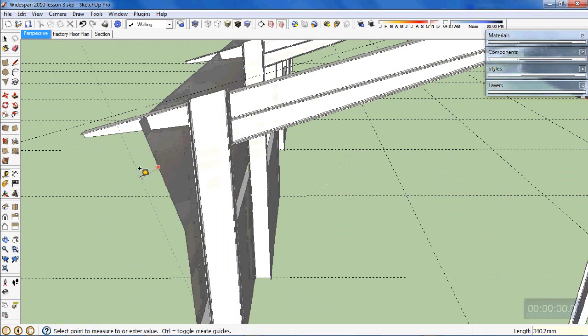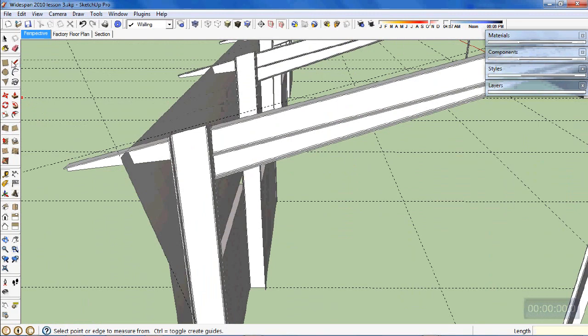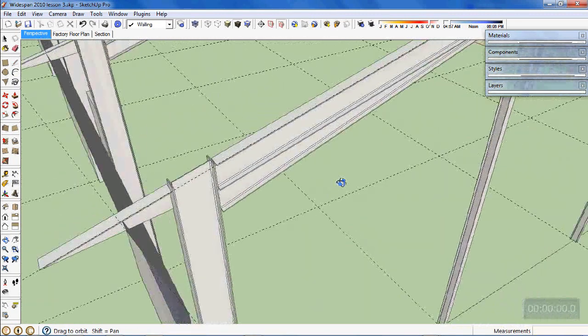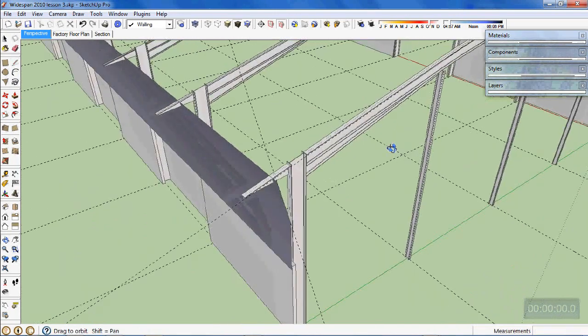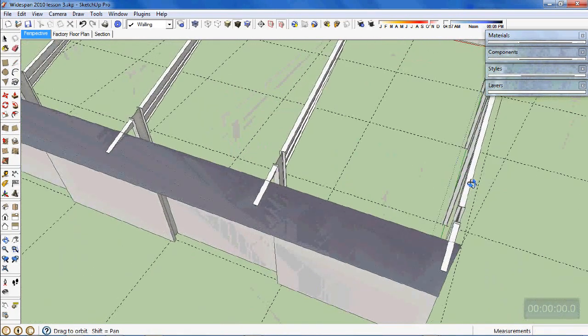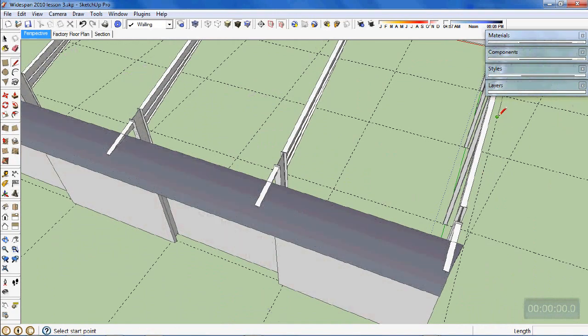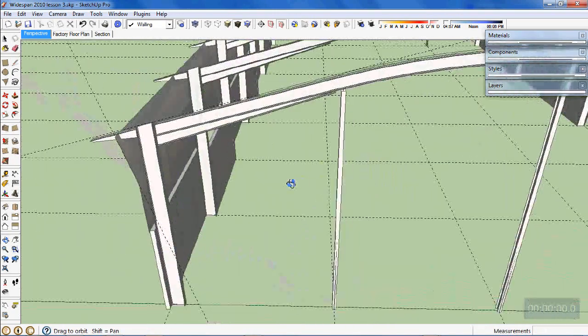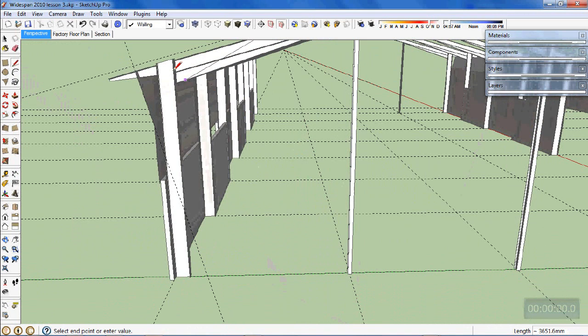So I'm going to try for that again. I'll try and find this end point first, because it seems to be the hardest thing to pick up with all of these things. It's there. Just got an end point there. Then I'll orbit back around, and it's this intersection that I wanted there. And then I'll close off that shape.